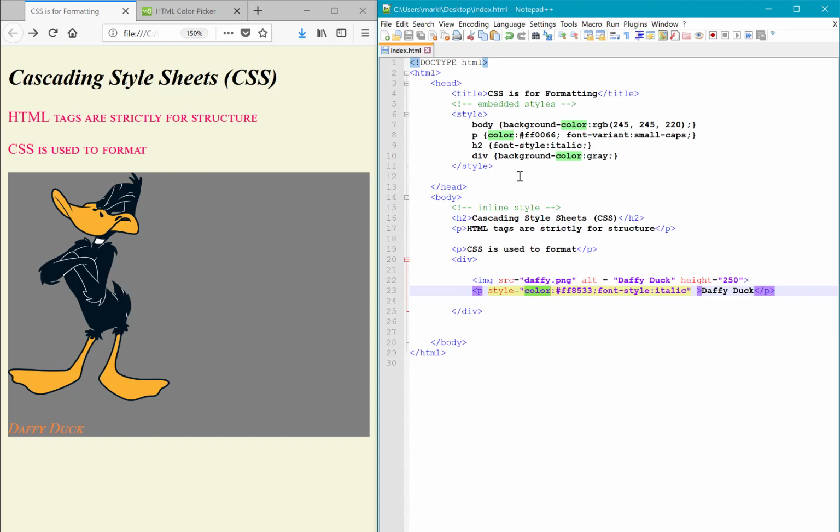So as the page is being read, it's got, oh, I've got a P tag, but this one is more specific to this particular P. And so this color, therefore, is going to override the embedded style color. So this color then is going to be applied to this particular P tag, but since there's no conflict with the font style and the font variant, those are also being applied because it is also a P tag.